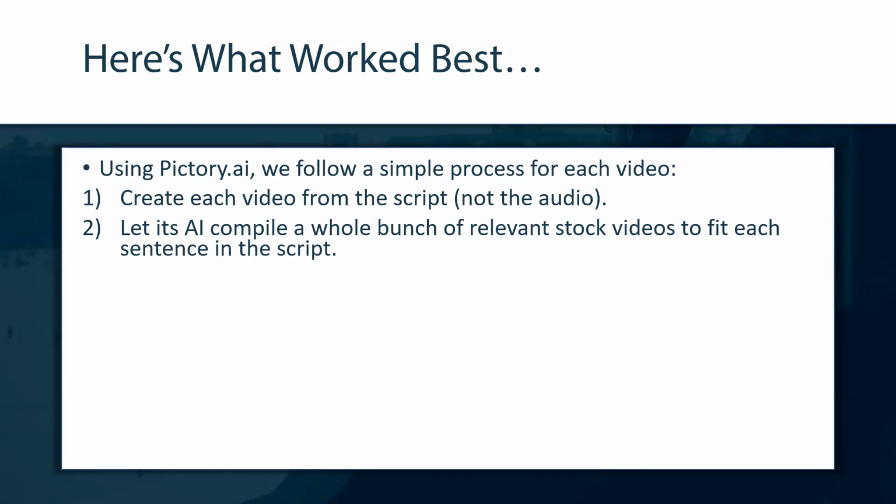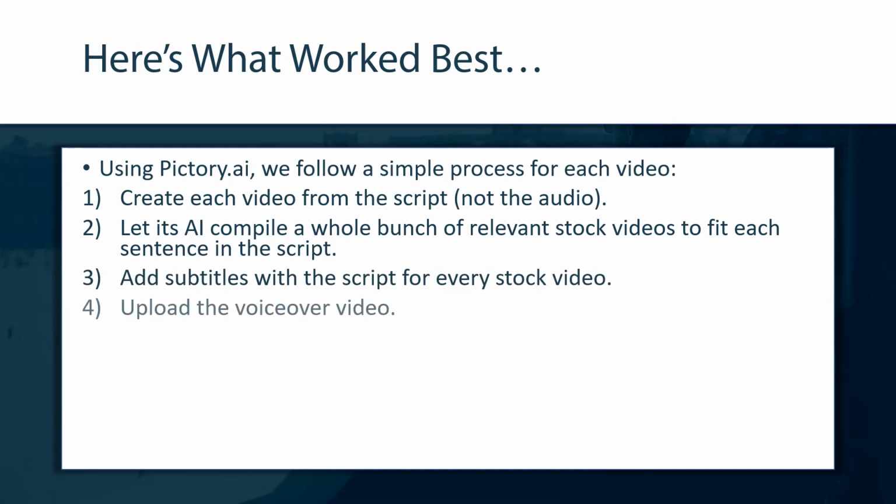So there's always a relevant video clip being played in the background while listening to your voiceover, and the subtitles are on the screen as well, if people can't hear your voiceover for some reason or just want something to look at and read as they go, you know? Number three is to add subtitles with the script for every stock video. It will do this automatically for you, which is awesome.